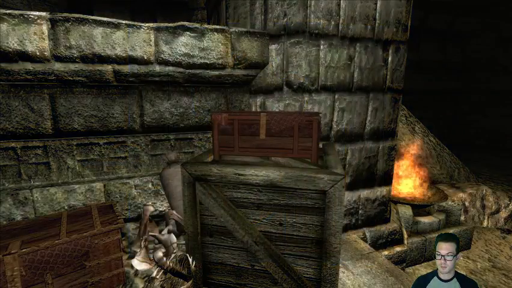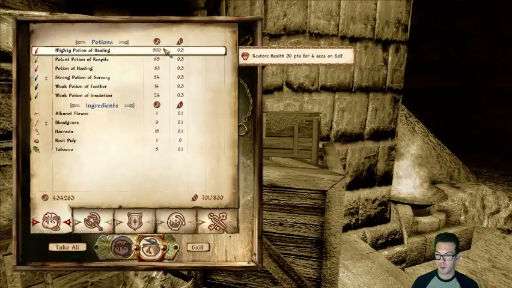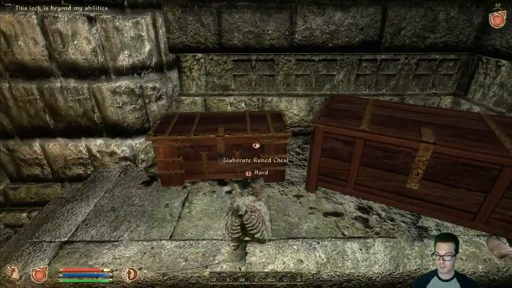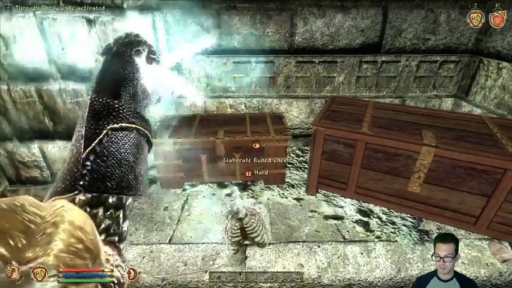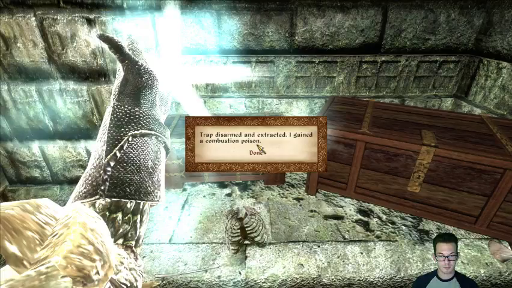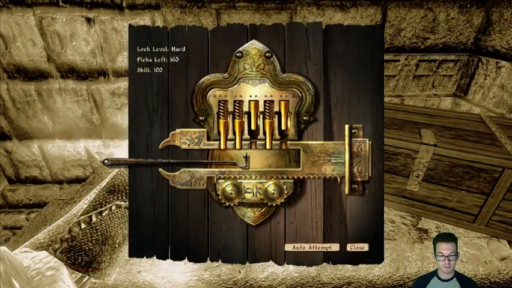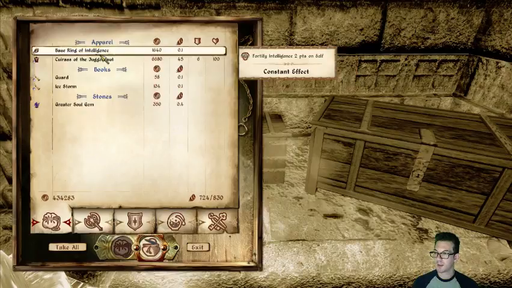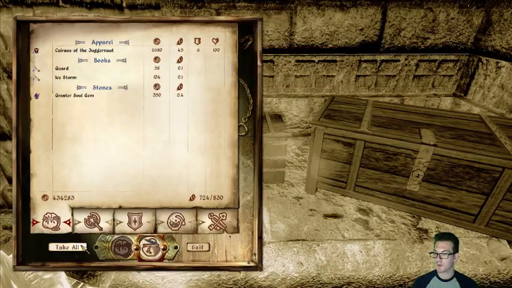There we go. What we got here? The potions chest. And you can't stop me. Nice metal name. Interesting. I didn't know that. Equip the helmet real quick? Alright, I'll try Logico Eye. Dagger of Pain. Base Ring of Intelligence. Curse of Judgment. I'll take the rest.